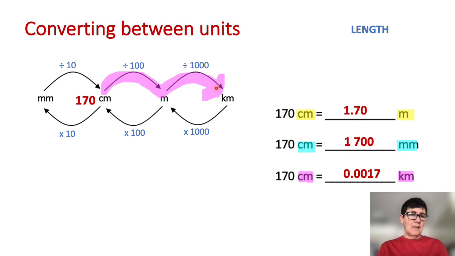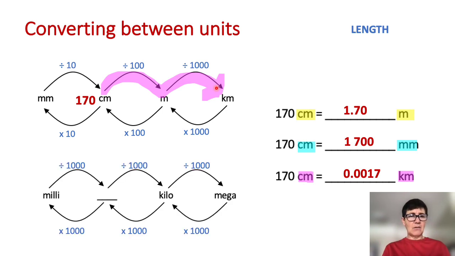Now, length is the only annoying one. We have a metric system, and our metric system is based on 1,000. So millimetres, metres, kilometres, megametres, everything's based on 1,000. Because we throw centimetres in here for length, it throws it out: divide 10, divide 100. All our other units that we might talk about, we're going to use 1,000, 1,000, 1,000. We just change metres here to whatever units we're talking about.